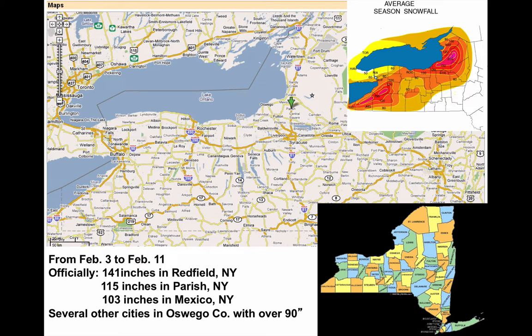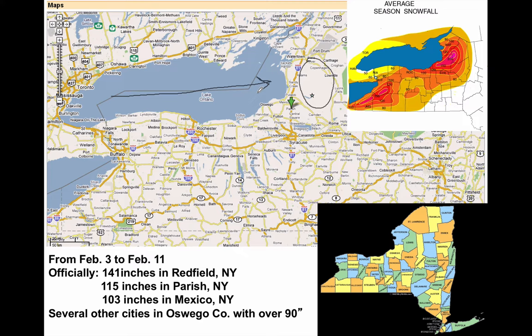Well, speaking of records, I want to talk just for a moment about one of the snowiest places in the United States. I'm going to take you to the end of Lake Ontario. So Lake Ontario is here, so you're in upstate New York, so we're right in this area. And this little area right here, I'll circle it for you. This is called the Tug Hill Plateau. And annually, this place receives between 200 and 300 inches of snow. And that's because you get these bands of lake effect snow that come off of Lake Ontario.